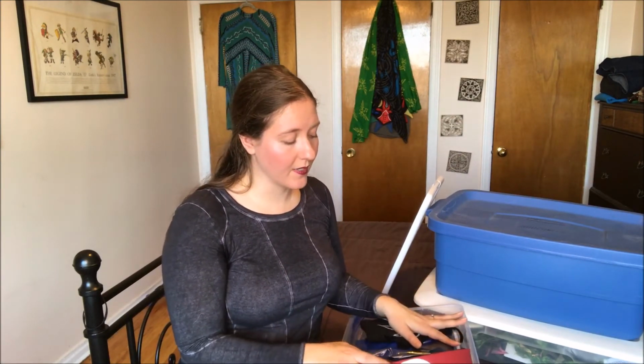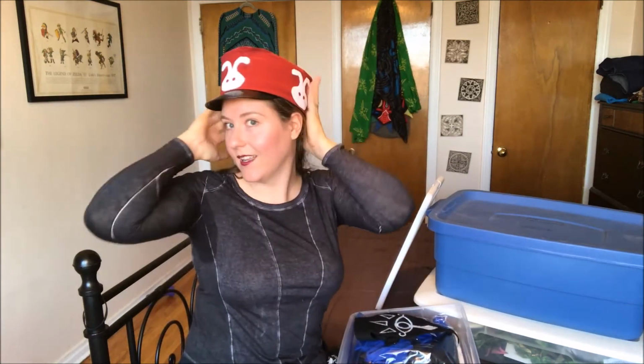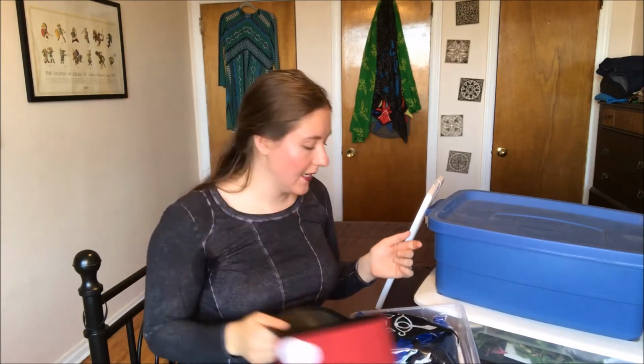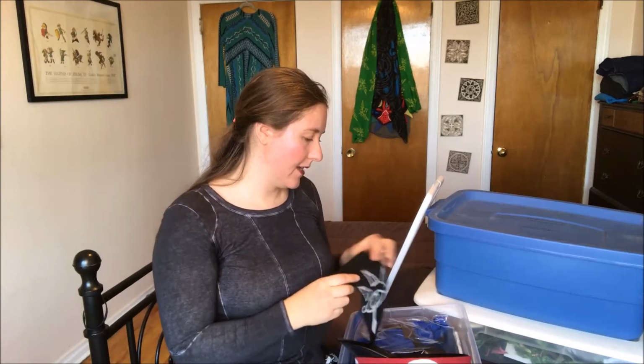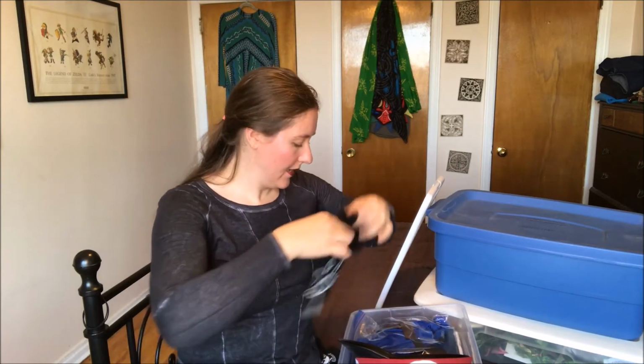So this is costuming that I built for a Comic-Con that I attended. When I dress up for Comic-Con, I tend to do characters from the Zelda franchise. So this particular box, this is when I was being the postman, specifically from Twilight Princess. There's my hat, basically run around the country handing out mail, especially to Link. And then I also dressed up as Impa from Ocarina of Time. So there's my little neck piece. I have a corset that I built, like the blue pants and shirt. So all of that is in here.